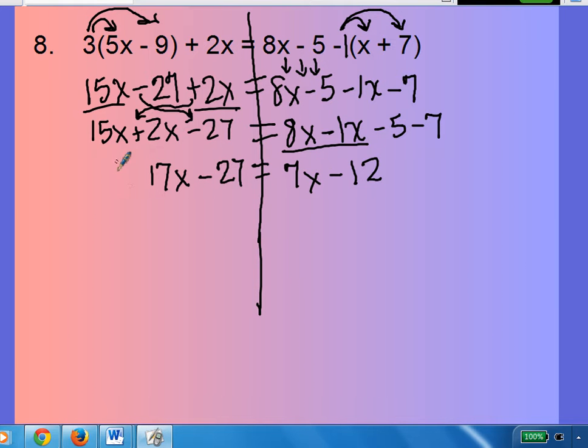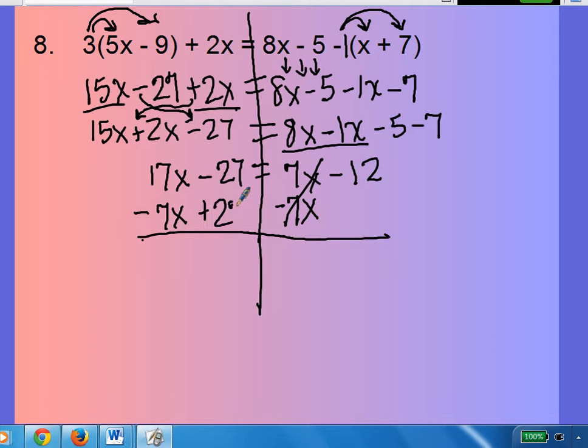I'm going to bring the x to the left and take the constant to the right. So let's disguise that positive 7x as a negative 7x and subtract, and he's going to go away. Since we're bringing the x's to the left, let's take the constant to the right, disguise this negative 27 as a positive 27, take him across the border. Here we go. Cross him out. He's no longer on this side of the border. He's a 0. Subtract and you get 10x equals positive 15.